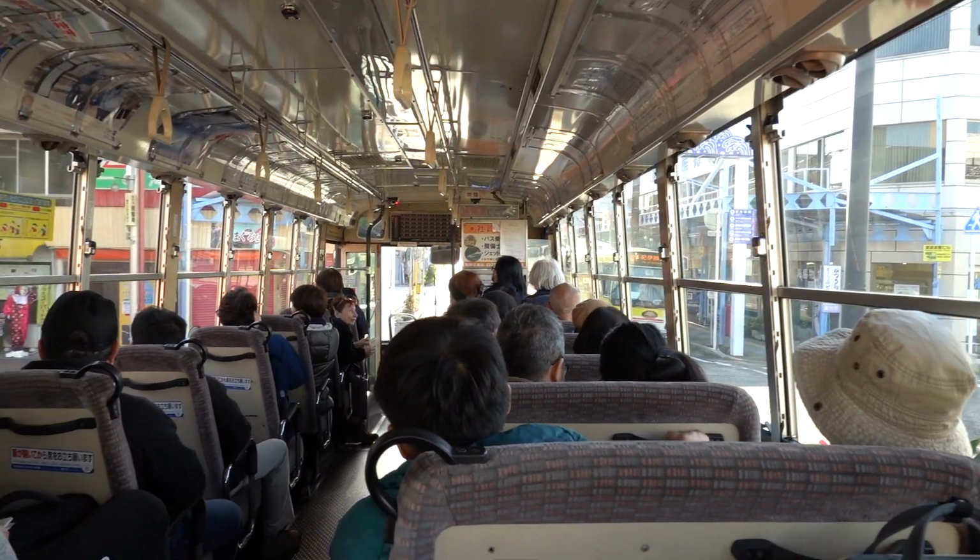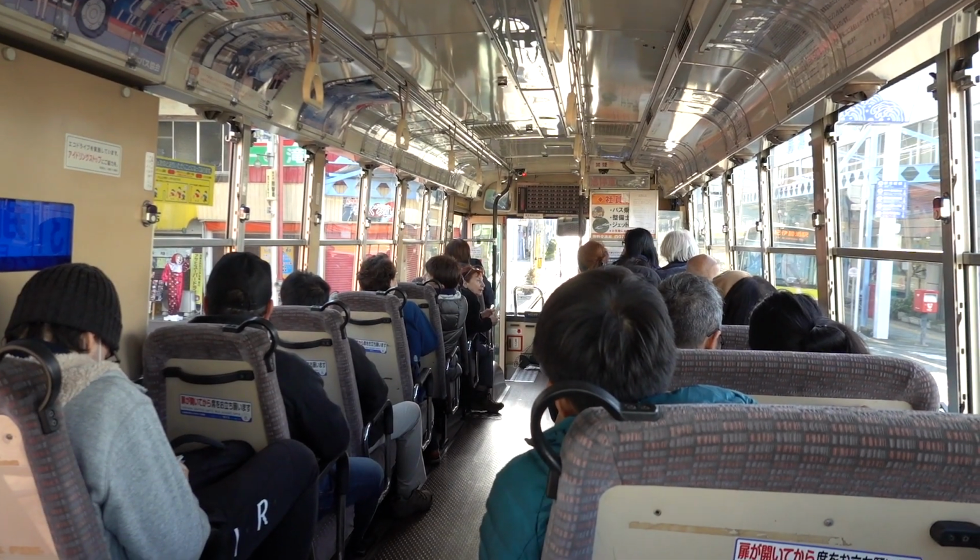Are you ready to get going? I am ready, and so is the entire bus that's full of people. Yeah, it didn't take long. Nope. While I was picking a drink, the bus just got packed. Every seat is taken. Yeah. Well, we were here comfortably in the back, lots of space, and ready to get moving.